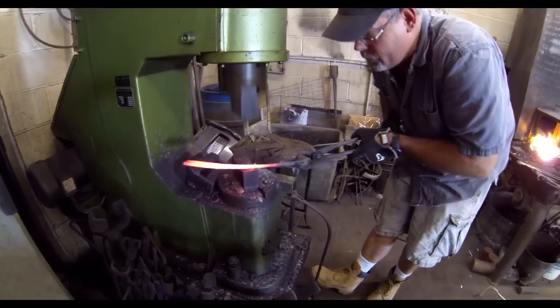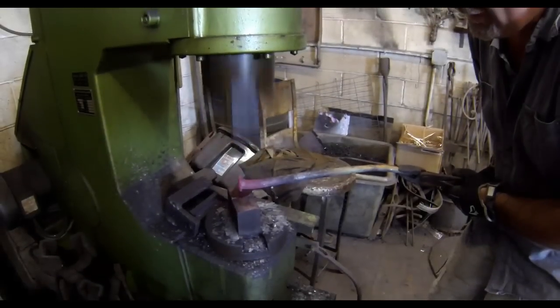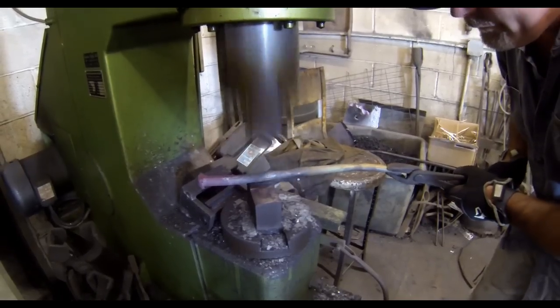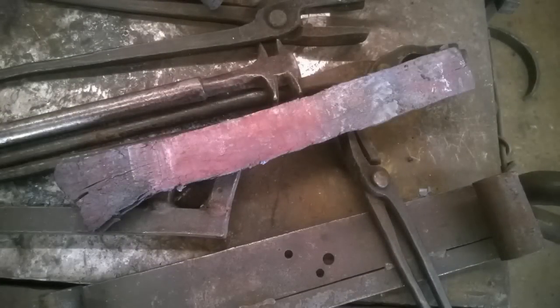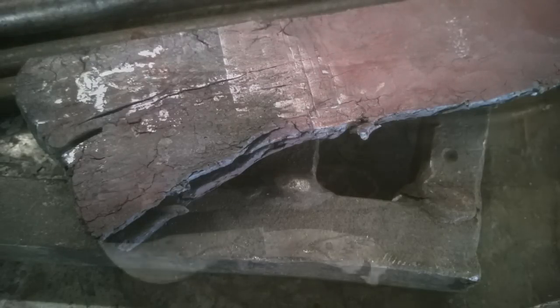It soon became apparent that this material has a lot of characteristic flaws and inconsistencies. This is the brass spike — he heated that up and was able to flatten it out relatively easily, right down to about a quarter of an inch, which gave a little room to do the carvings of the dragon head. This is the piece of steel — it now has carbon peened into it, but the ends are definitely frayed. You can see the grain from that iron, so a lot of this will have to be cut away.